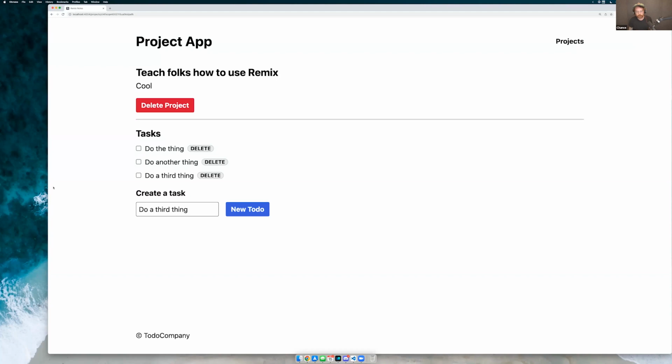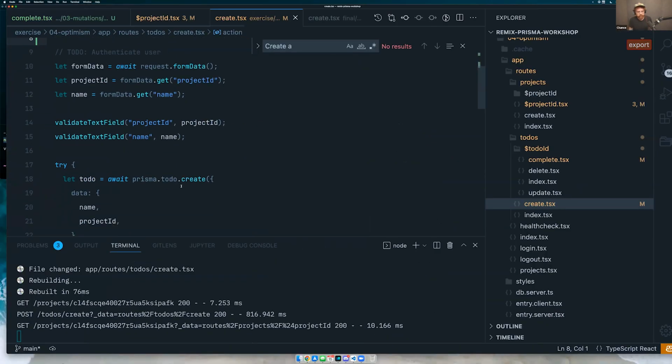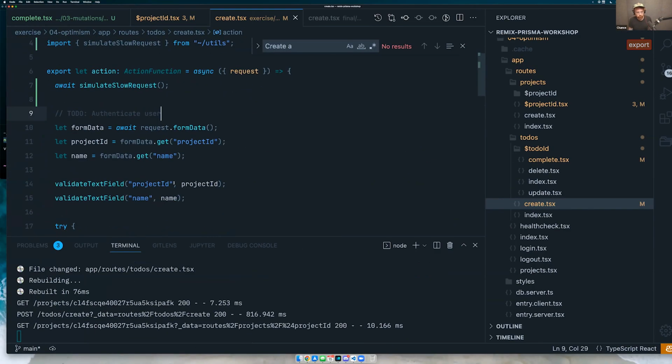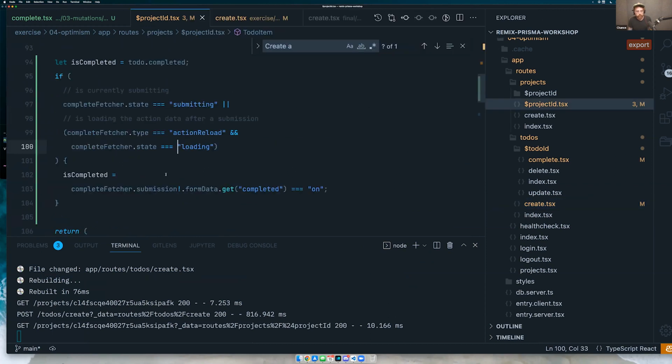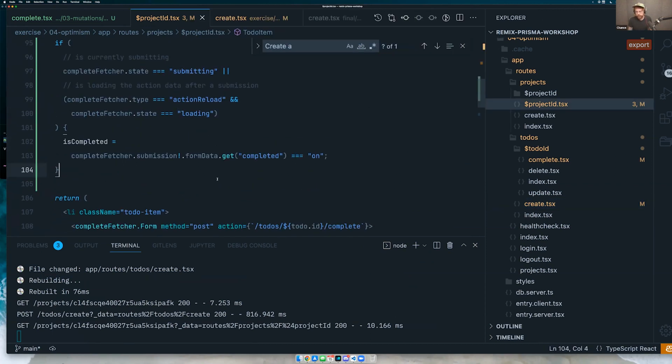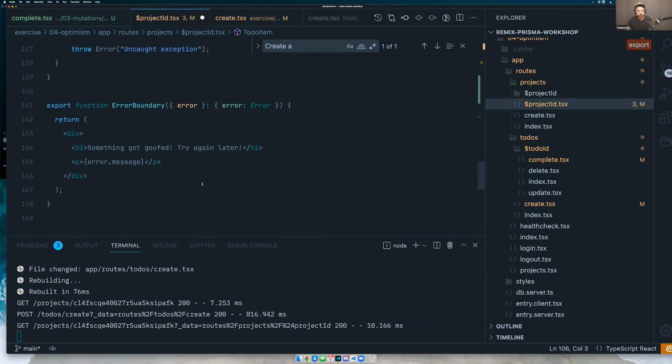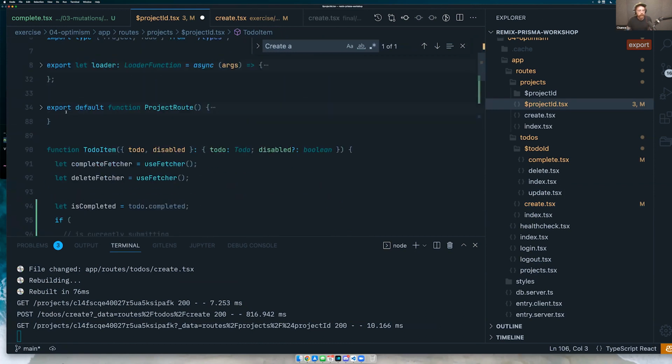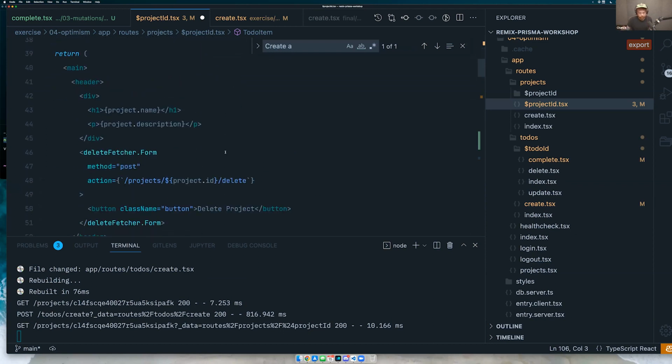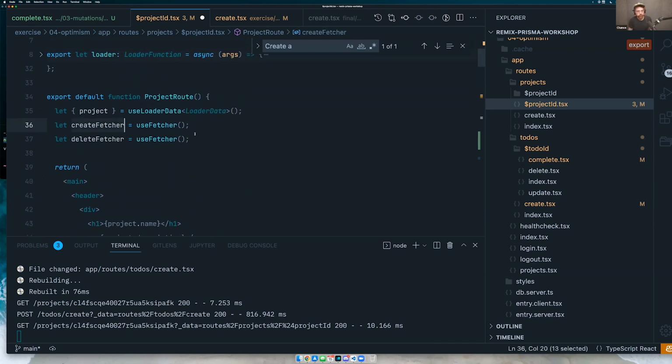So instead of optimistically updating it, we might go back into the component and use the same technique to determine that this thing is currently in flight, and we need to disable the form to prevent a second thing from being fired off.